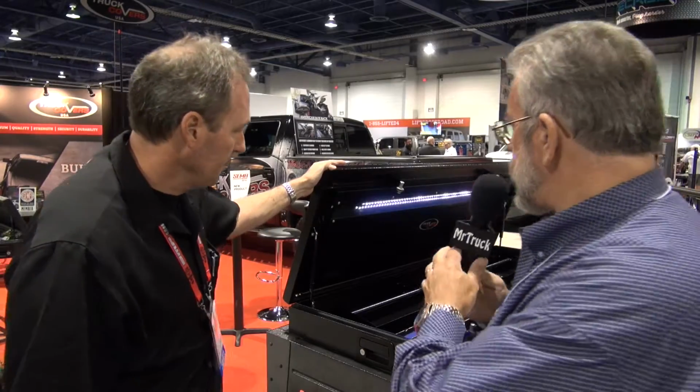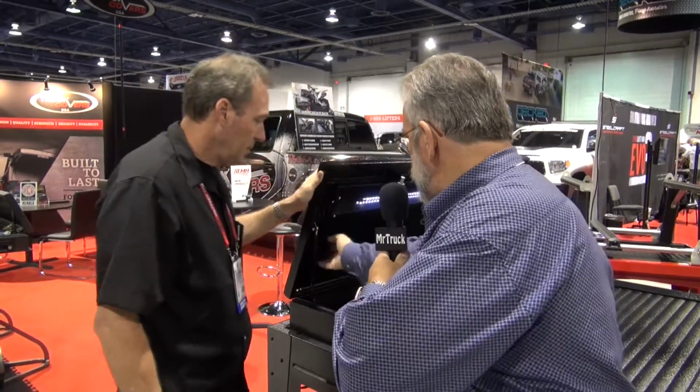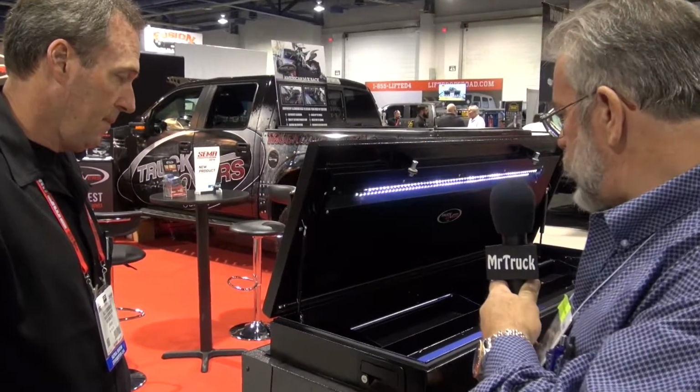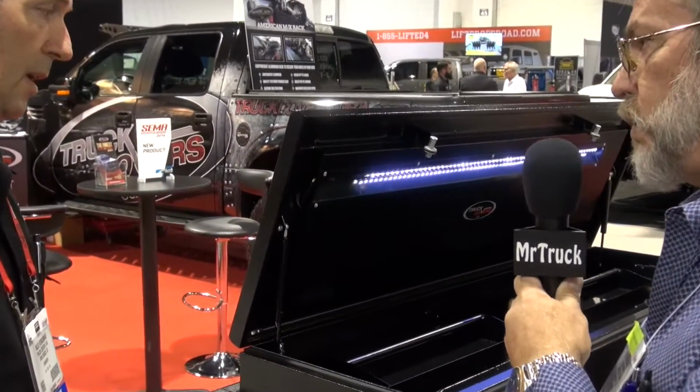Yeah, it looks like a good design. I mean, you've got the reinforcement in the lid, all the extra plates, the rubber gasket all the way around for weatherproofing. How is the tonneau itself for weatherproofing? Well, there's no retractable tonneau cover in the industry that can guarantee 100% waterproof, but ours does a really good job. We have a four-way drainage system, two drain hoses at the rear, and two at the front. And people say, why have we got drain hoses at the rear?